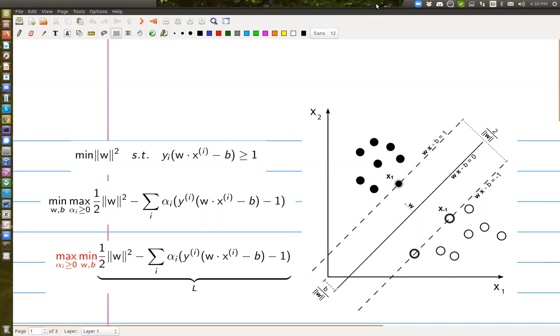So I guess I would just start with a review of last time, where we were talking about support vector machine, right? So SVM here. Just a quick review of what we had last time. The idea of SVM, again, is that we are still trying to look for a linear classifier.